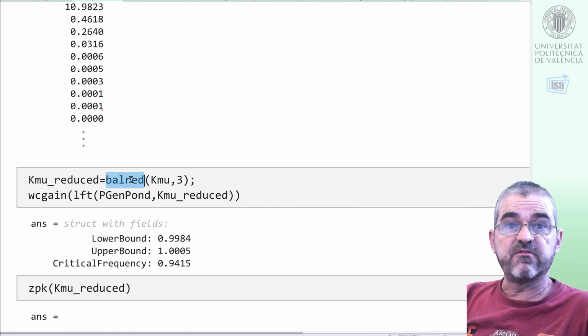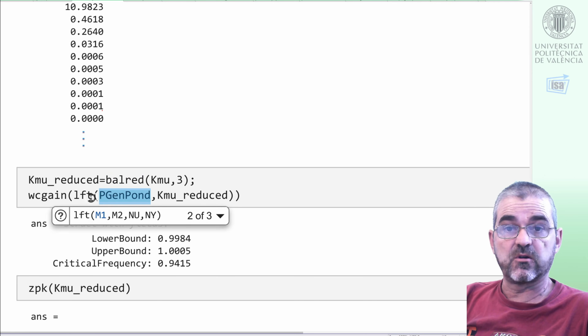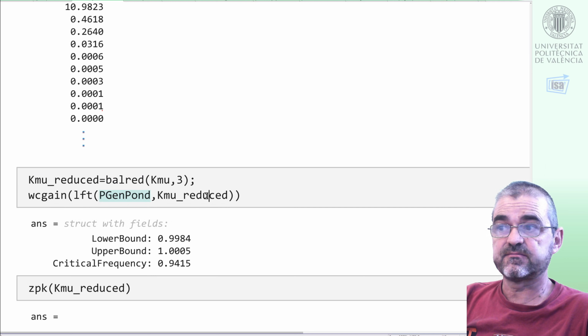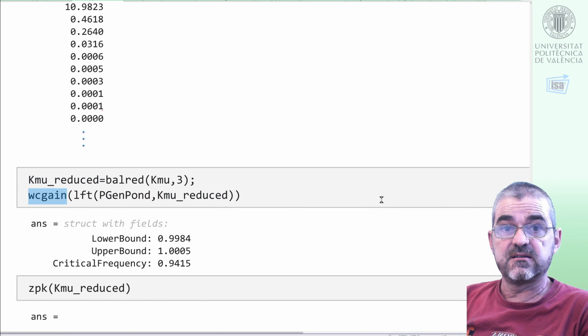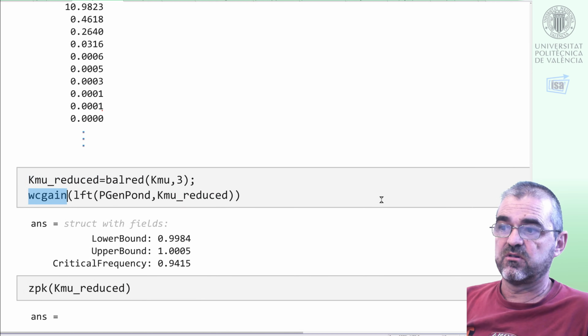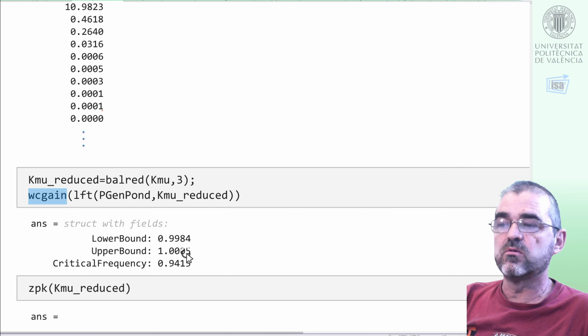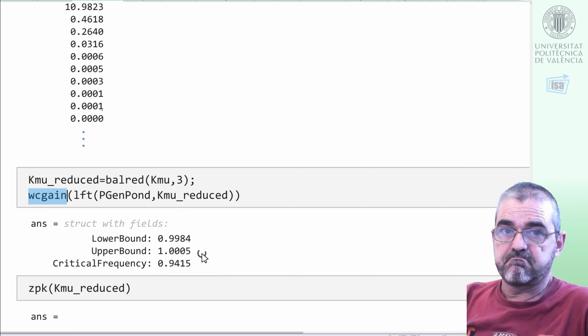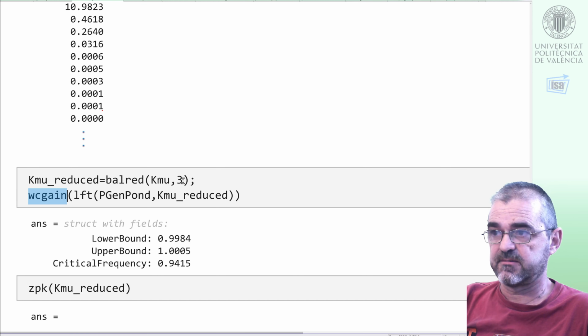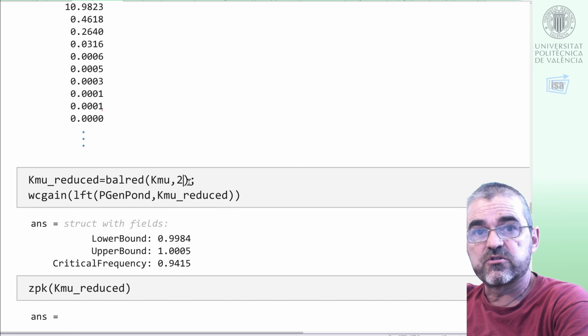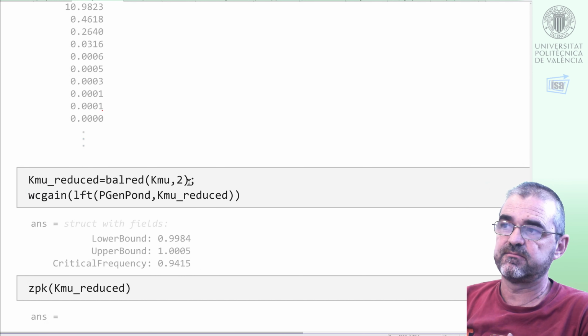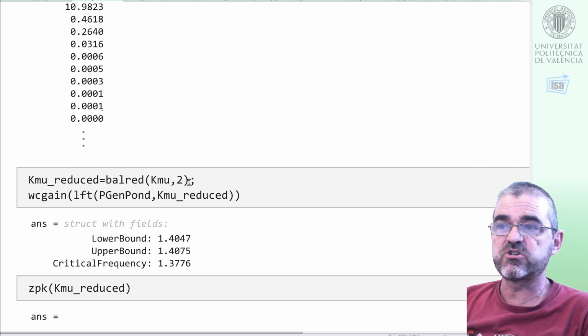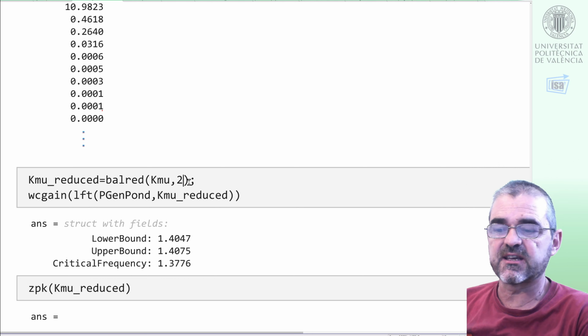And indeed, if we use the balred command to get to order 3, then if I close the loop of the weighted generalized plant and this reduced order controller, I get a worst case gain, robust performance measure of 1.0005, which is basically 1, so this is satisfactory. If I used a second order controller, then things will be much larger than 1, so second order balanced reduction is not an option in this case.